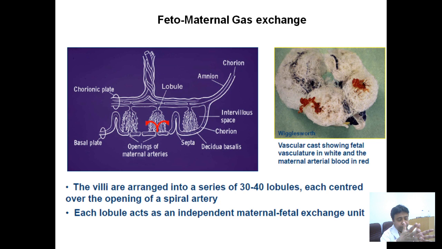And that is exactly what is happening: there is a very close proximity between these placental villi trophoblast cells and the maternal blood vessels. They come almost into physical contact with each other, and that helps in the exchange of gases from the maternal to the fetal component, the oxygen, and from the fetal to the maternal component, the carbon dioxide and all the waste products. That is what is being shown in the schematic diagram.